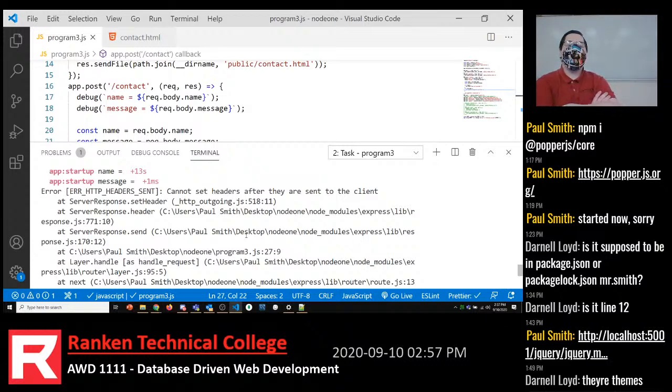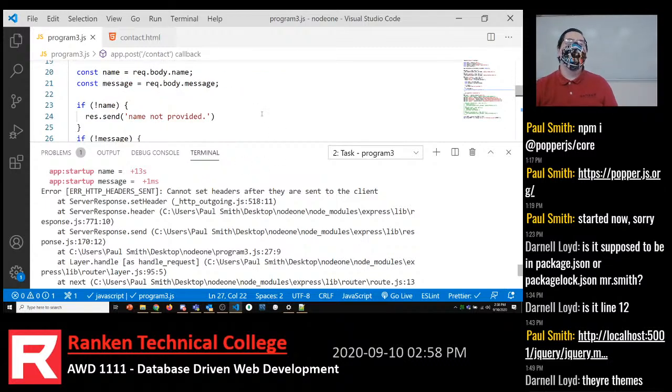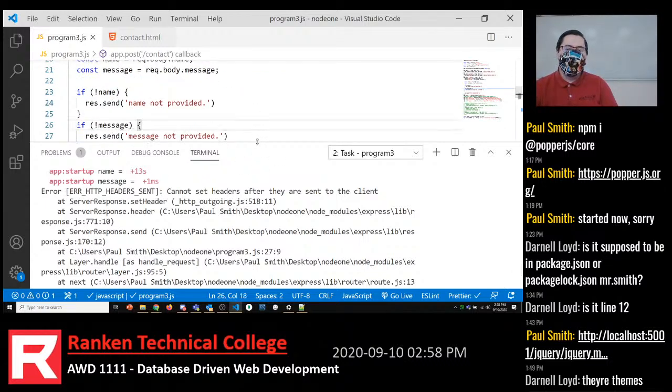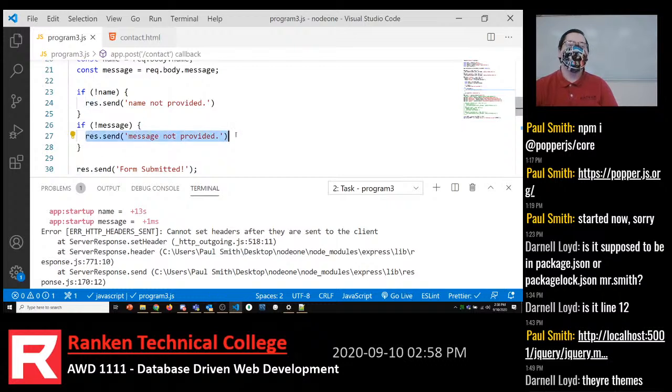Okay, so there's a problem because send does two things. It writes the headers and then it writes the body of the response. But once you start writing the body of the content, as far as HTTP is concerned, you can't have more headers, right? With HTTP, you have to have all the headers and then the body. All the headers and then the body. But the way we've got it right now, it's trying to do headers, body, headers, body. So as soon as it tries to do that second send, it crashes. Okay.